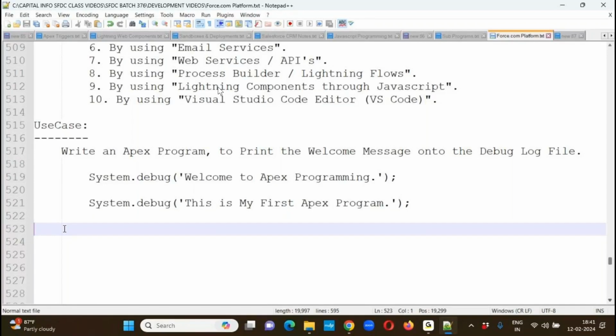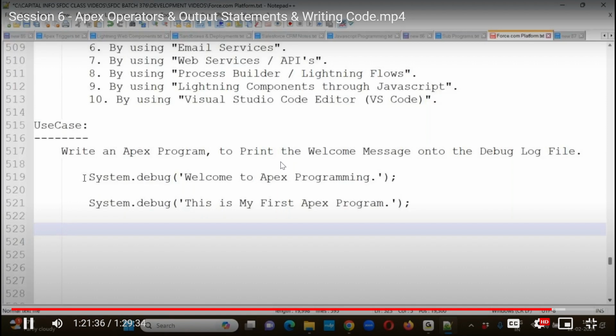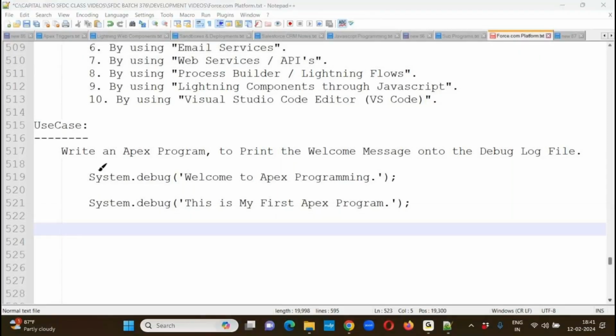Sir, actually one doubt. Suppose I type a small 's' in system.debug instead of a capital 'S', is that right? No, you can write either, because I already told you that Apex is not case sensitive. Here I have written the S as capital, but there is no need; you can write capital, small, any combination, everything you can mix together.